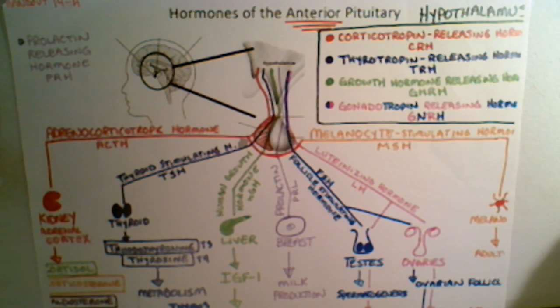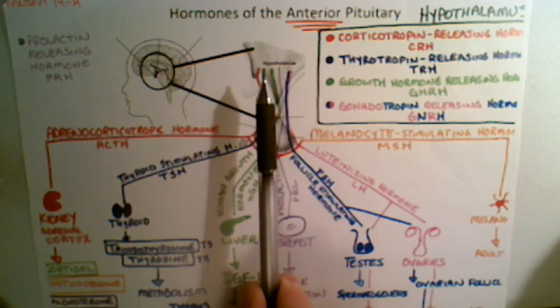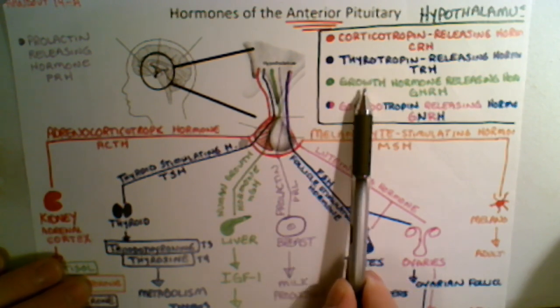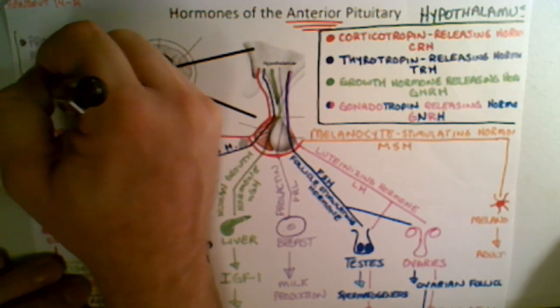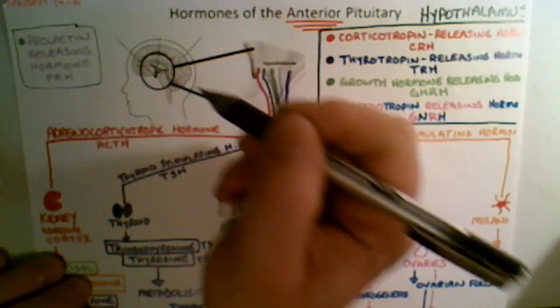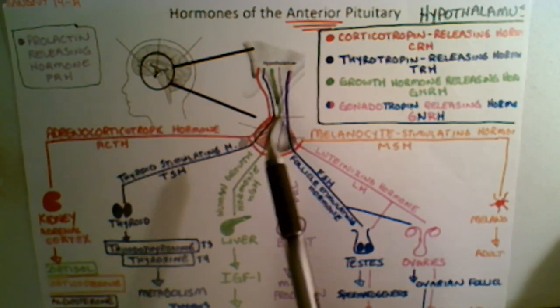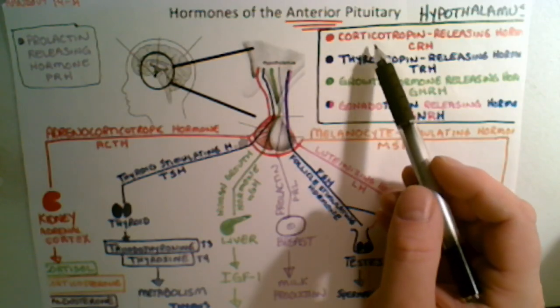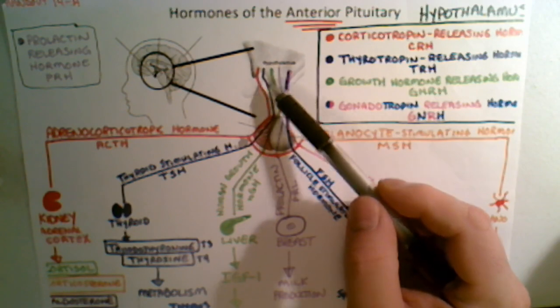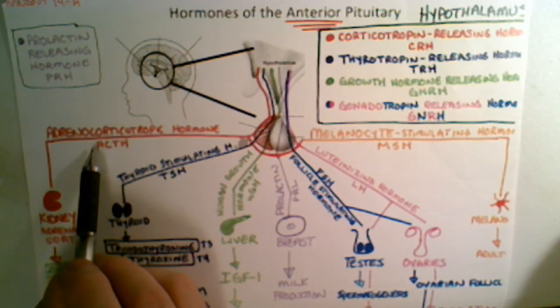All right, and I'll zoom in on this, but this is one of the most important handouts that we talk about. And so you really need to understand that we have these releasing hormones made in the hypothalamus. So these releasing hormones, like corticotropin releasing hormone and prolactin releasing hormone, are made in the hypothalamus, and all they do is they tell the anterior pituitary to release a secondary hormone. So you need to know what the releasing hormones are and be able to describe what their function is, right? Now, they all affect the anterior pituitary. So, for example, the red pathway, corticotropin releasing hormone, it's made in the hypothalamus. It tells our anterior pituitary to release adrenocorticotropic hormone.